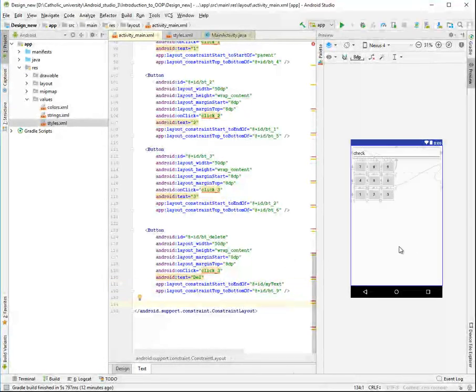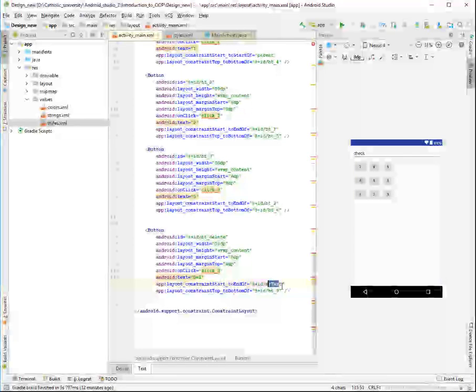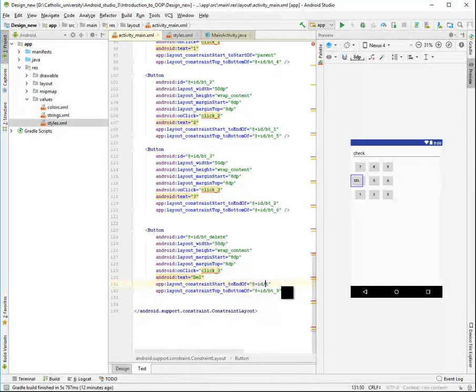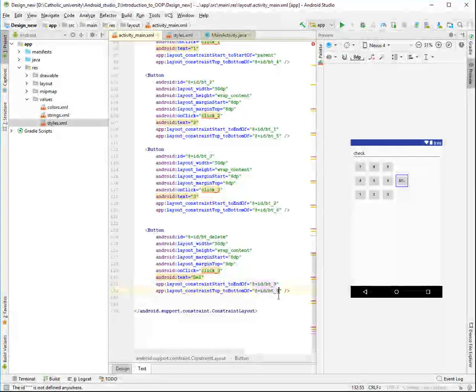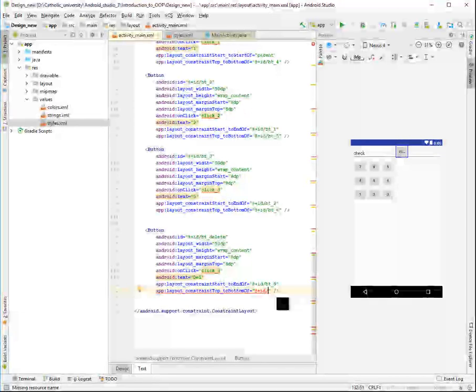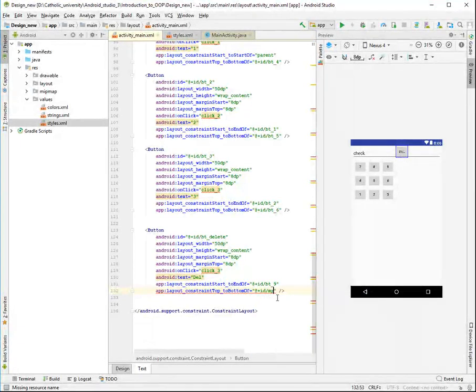Okay, so a little mistake. So here that's supposed to be my text. Okay, so the button is located here.